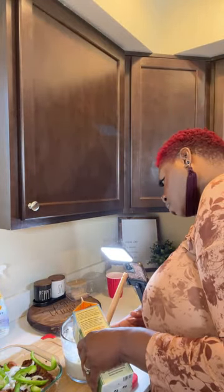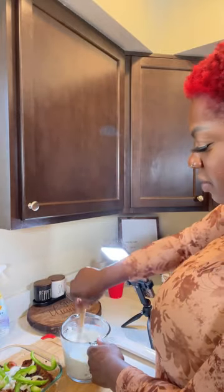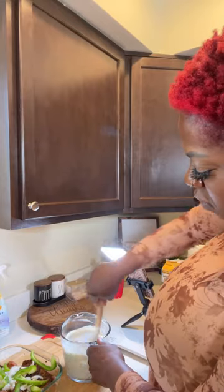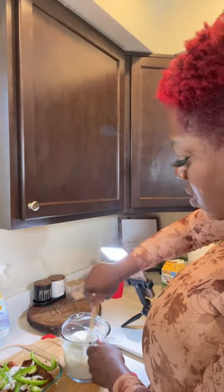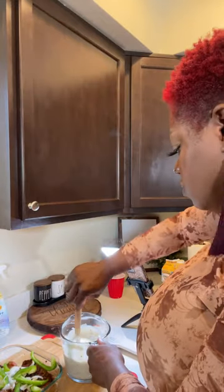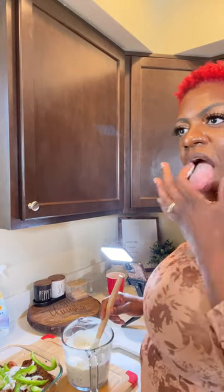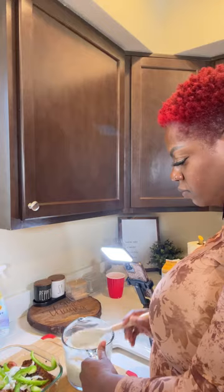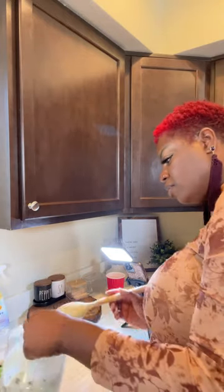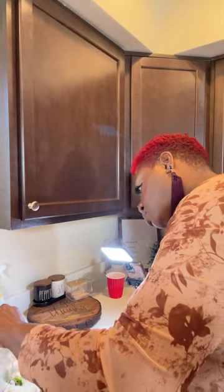And I'm going to put a little bit more buttermilk. That's enough. Because I'm just starting to think about buttermilk biscuits with steak, and it sounds good to me. But we're going to give it another taste, though. Okay, Mama. Taste it again. Dang, you tasting it. Yeah, I'm going to put that on there. Yeah, okay. It tastes good. Okay. So now we're going to just put it all on top of the steaks like this. These steaks will be done in about 30 minutes.